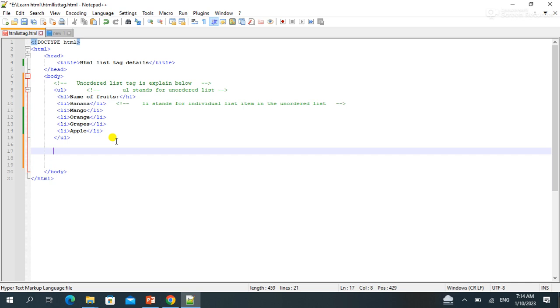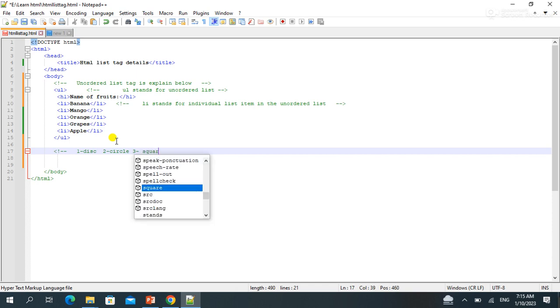That is, I will write in the comment: first is disk, second is circle, third is square, and fourth is none.